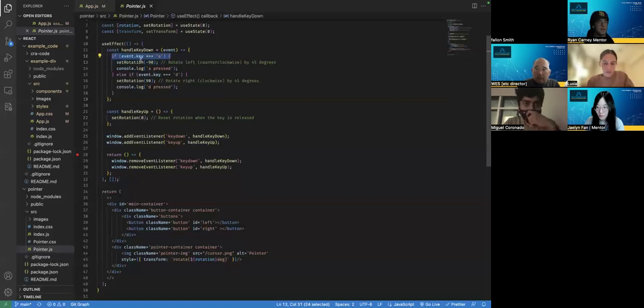So if we see here, when I have the if event.key, keep in mind these are all keywords that React and JavaScript already have. I did not make the variable event. I did not make the variable key. These are just things that JavaScript already understands because it's needed in order to interact with your computer. So then we check a key has gone down. Basically, it checks what the key is with event.key, and it compares it to the character A. And I learned what character to use by using ChatGPT because I just didn't know the syntax for it.